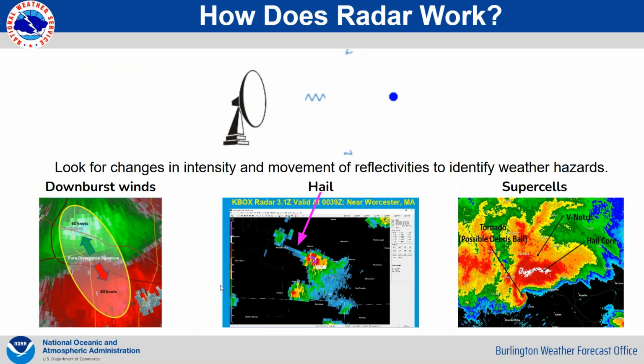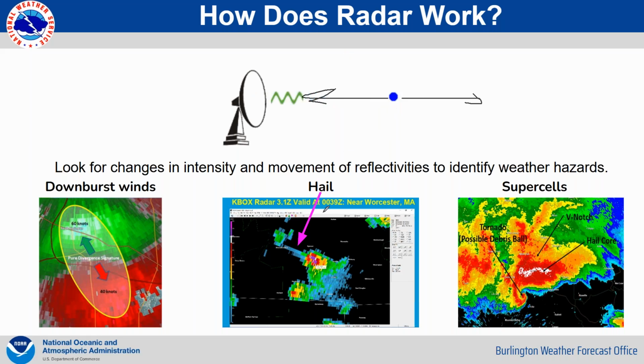I like to give a quick review here on how radar works and what it looks like. Radar sends out a pulse to the atmosphere. It's an electromagnetic pulse, and so anything that it comes into contact with, it bounces back, or some of it passes through. And so anything that it sees, it scatters that beam, and some of that energy comes back to the radar.